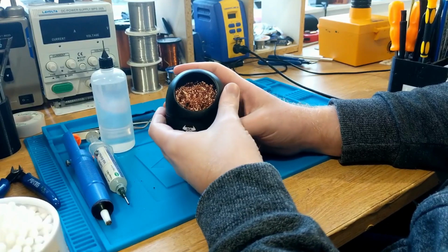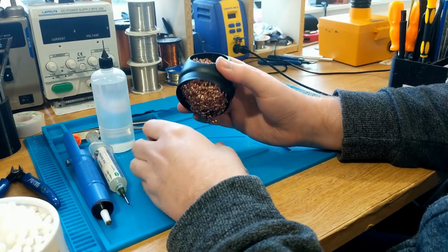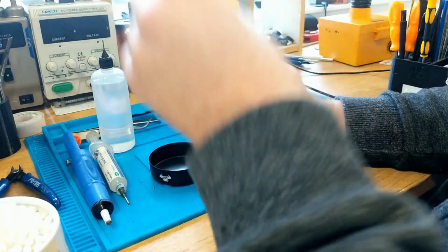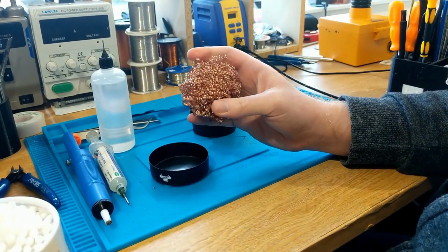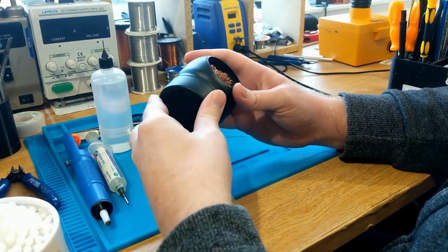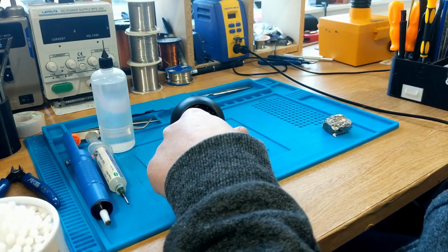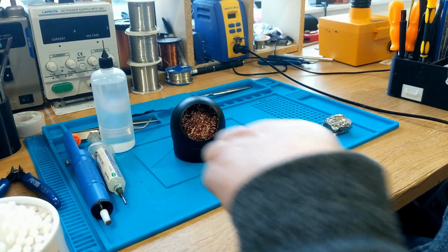Definitely incredibly important is one of these. Now this is a brass cleaning ball used for cleaning your solder tip. You can buy these pretty much anywhere that sells soldering equipment. Traditionally people used to use sponges to clean soldering tips, but these are just so much better. They'll last absolutely ages, and they'll take all of the oxides that are formed on your soldering tip and just strip it right off. They're absolutely fantastic.